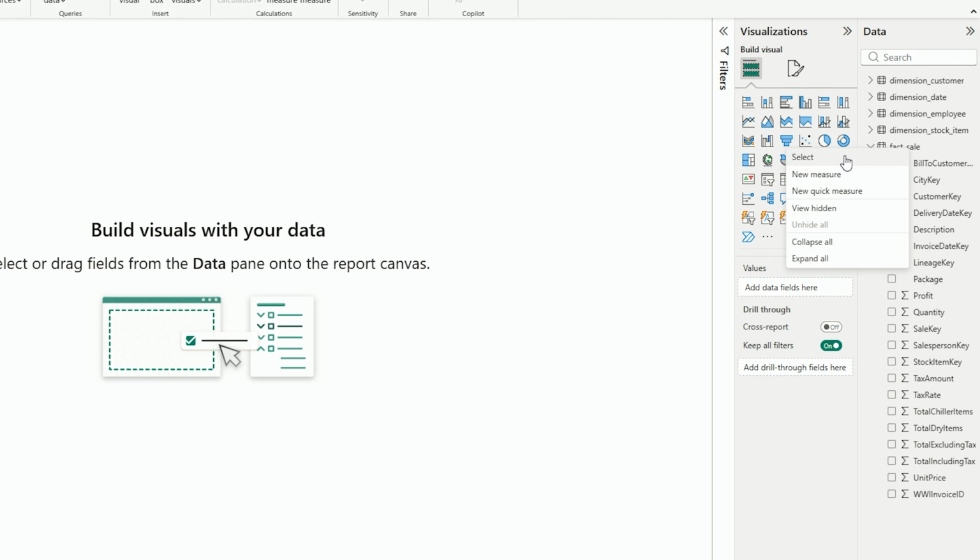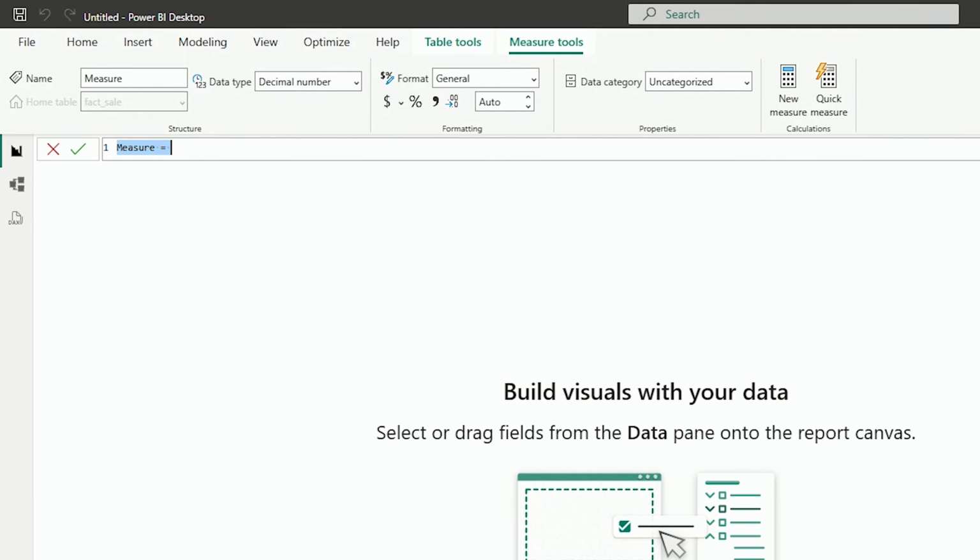So I'm going to create a calculated measure. I've learned about all the best practices and the reasons why we want to create these explicit measures. So I'm going to do that. I'm going to create one. So I click on the table, new measure, and I move through the motions, right? Let me open this up a little bit more.